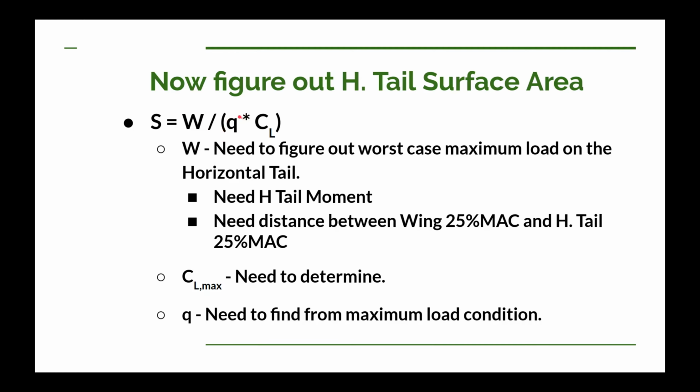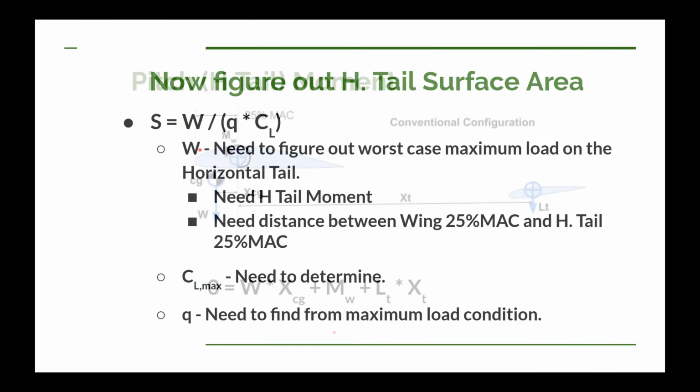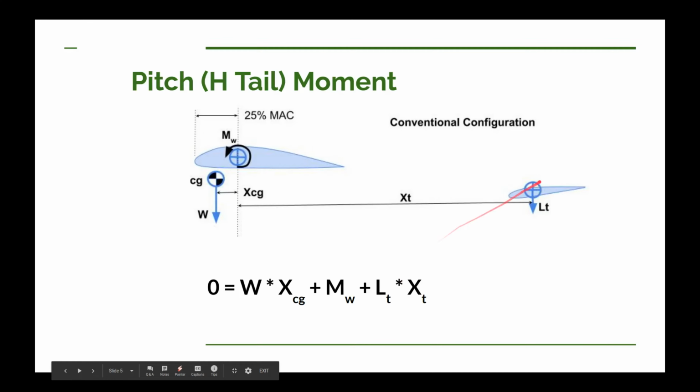For our dynamic pressure, we need to know what speed we're going to be doing our calculations at. We'll assume that the atmospheric density is sea level. And then we need to figure out what coefficient of lift we want that tail operating at, at that speed and that load. Let's work on figuring out this load first. Figuring out the load on the tail is what the two preceding design videos were leading up to.